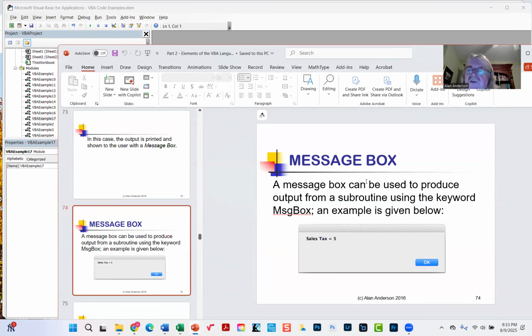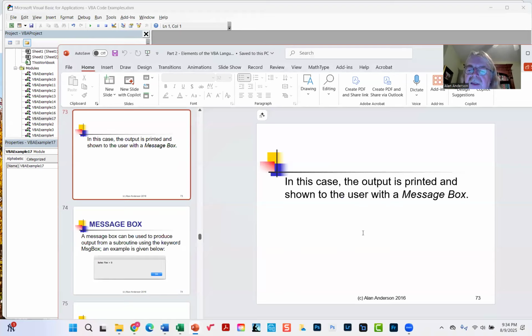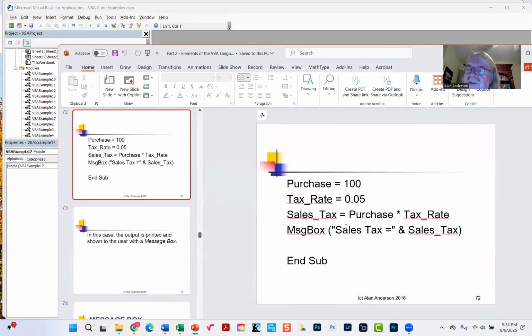Now, it does have this feature, VBA, that is called a message box, where it's basically designed to be a message to the user of this unit. So by calling it message box, it'll pop up like this on your screen. If that's what you're looking for, you can use message box.